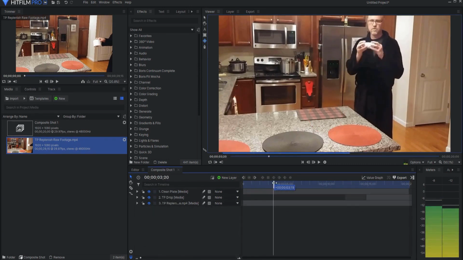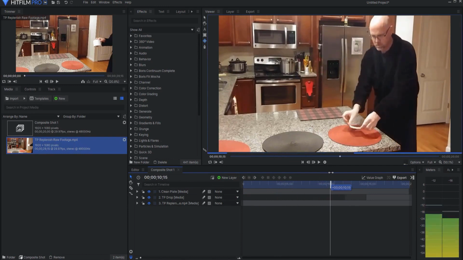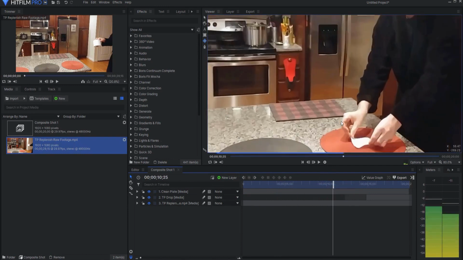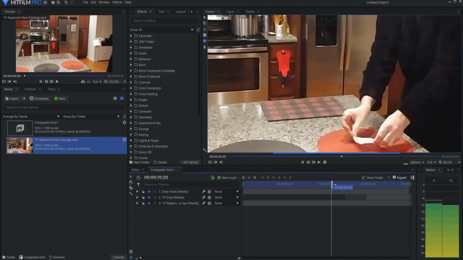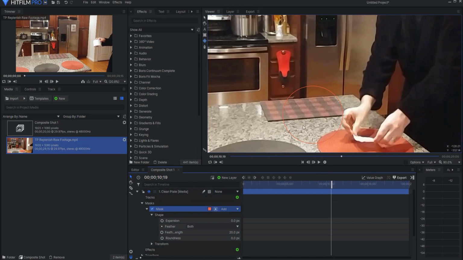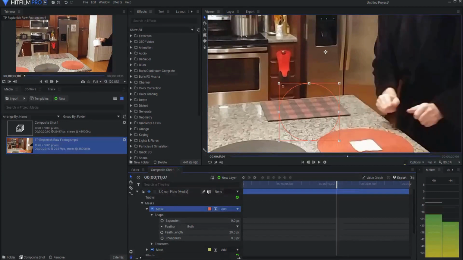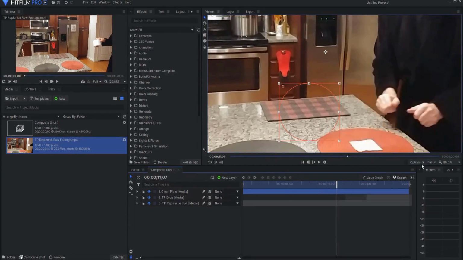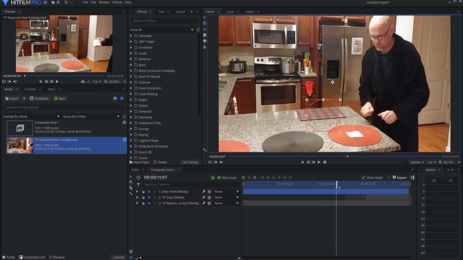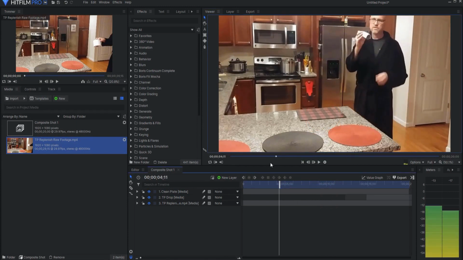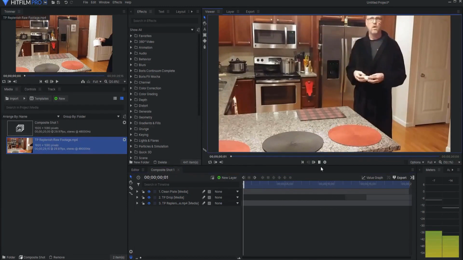Now I want to make sure that I don't accidentally place my hand. And you can see my hand is just nicking the edge of that mask a little bit. So I don't want that. We'll have to grab the mask and slide it over just enough, where it's not in the way. Okay, so now you can see that I've hidden where the toilet paper roll is actually sitting in this shot.